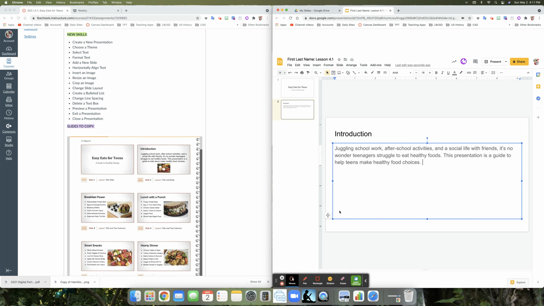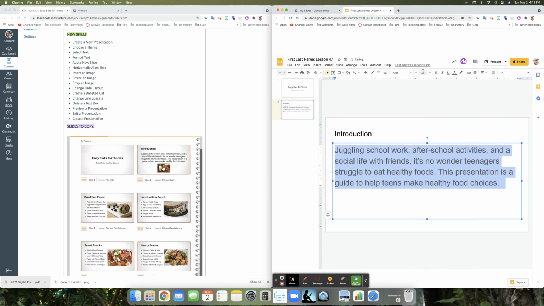So we're going to select the entire paragraph, so either triple click or click and drag. And we are going to change the body text size to 28. So I'm going to, 28 isn't here, so what I'm going to do is type the number 28. Okay. And then the next thing that I want to do is horizontally align the text.